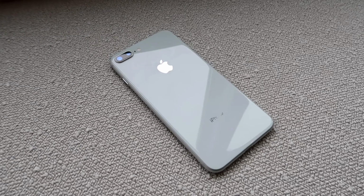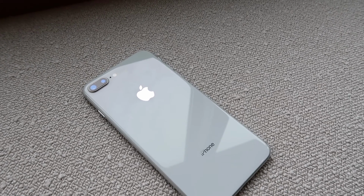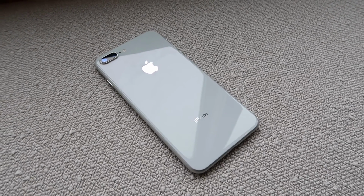Finally, the last thing you're probably wondering about is the battery and how it is on this phone. Now, keep in mind that I use my phone a lot, so my usage is probably going to be a little bit above average to say the least. And I have an 84% maximum capacity on this battery. And when I got it, I think it was around 87, and when it was in that range, it was actually pretty good and it lasted me usually throughout the whole day. Nowadays, I was needing to charge it like once or twice a day maybe, but again, I use my phone a lot, so that's probably one of the factors too. But overall, I'd still say that the battery is pretty good.